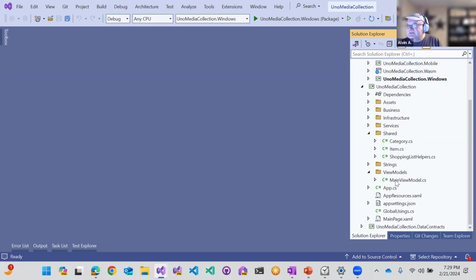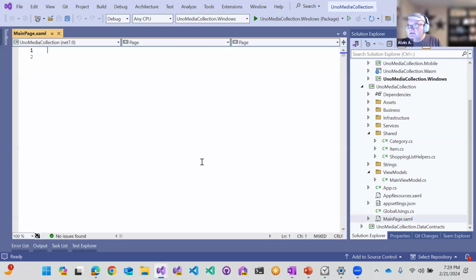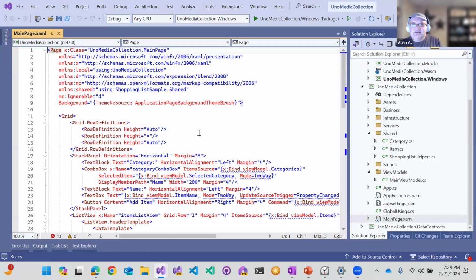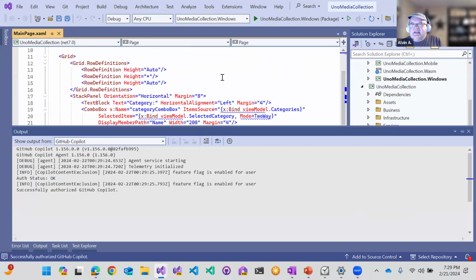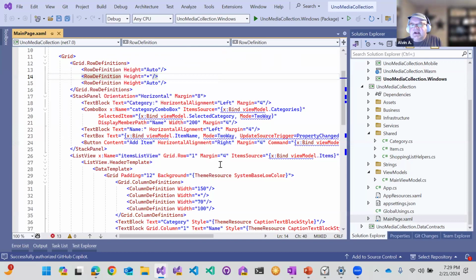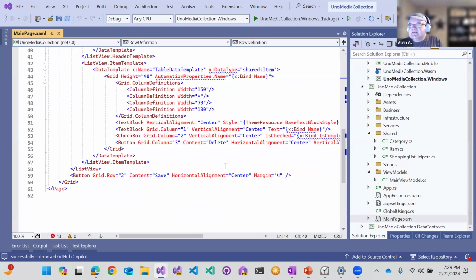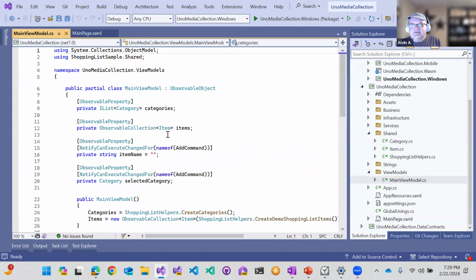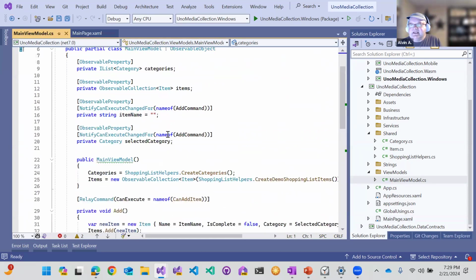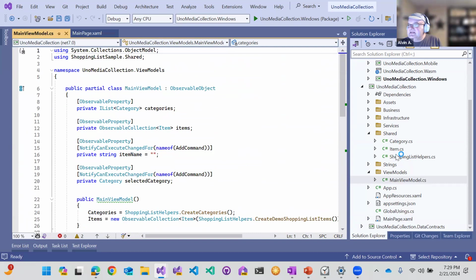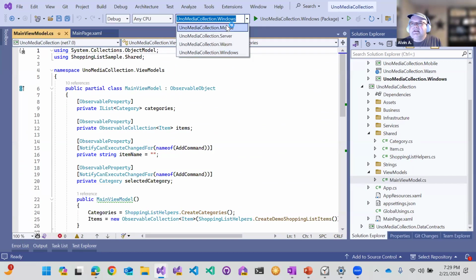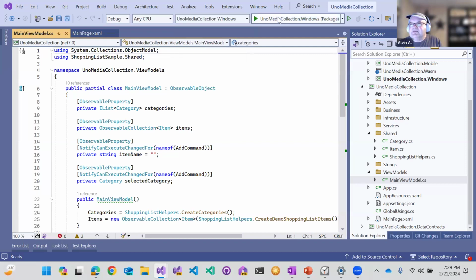So you have just this one page with the UI code. And this was all just copy pasted from the WinUI project, as was the view model. It's all exactly the same. So if we run, here you choose mobile, server, WebAssembly, or Windows. We'll run the Windows version.